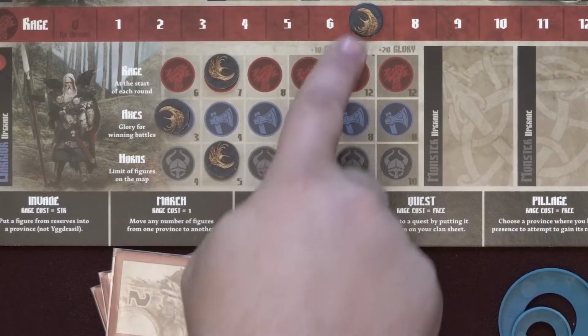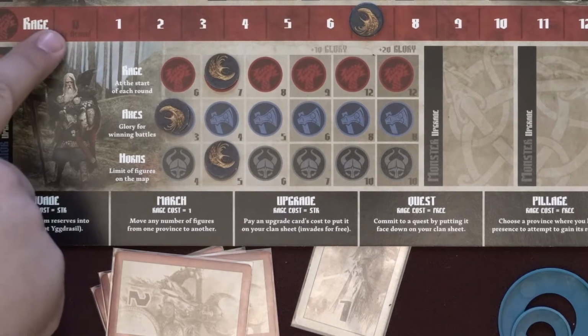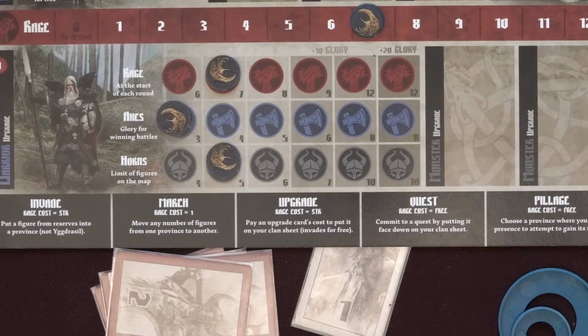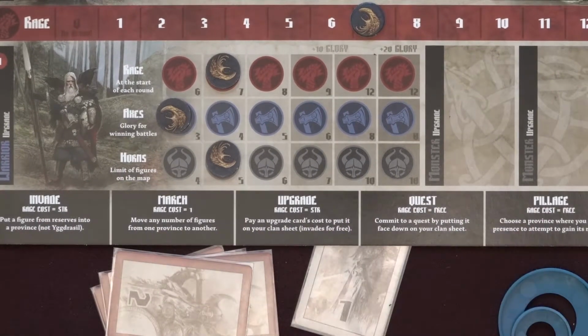During the actions phase, players will get to do 1 action at a time in turn order. Most of the actions require you to spend rage from your rage track. Remember that you may not take any more actions in the round if your rage track is at 0. There are 5 possible actions you can do in the game, as shown at the bottom of the clan sheets.